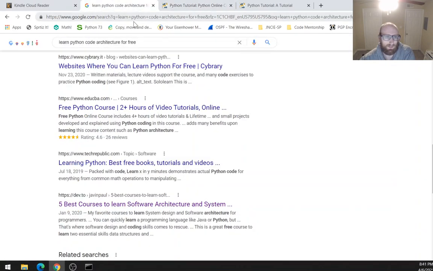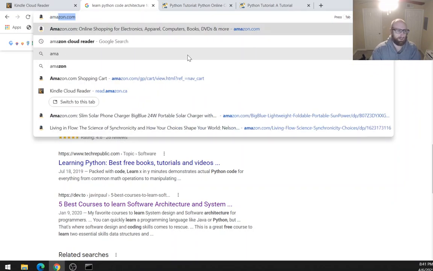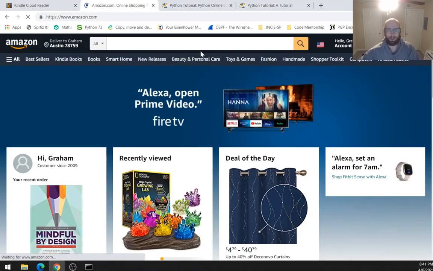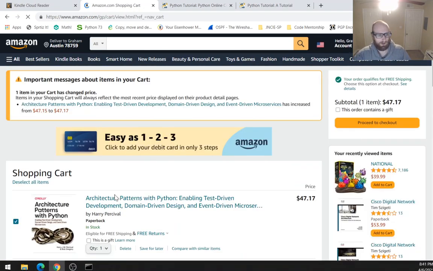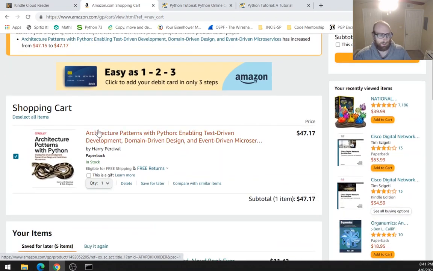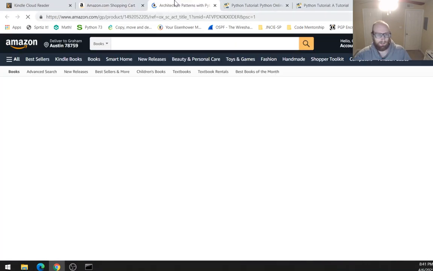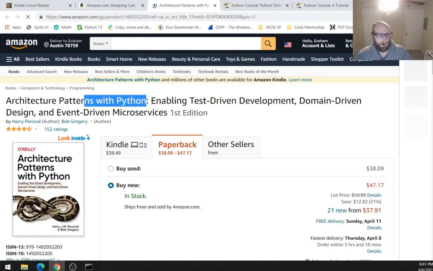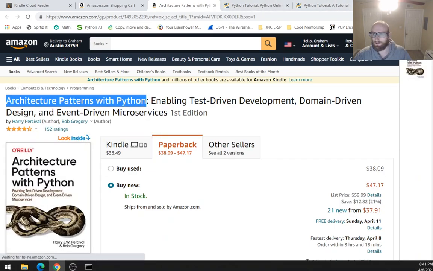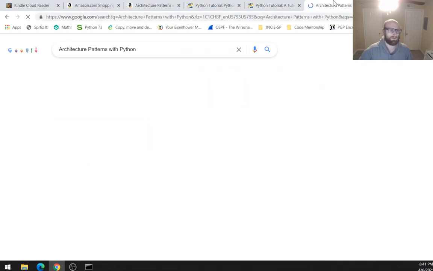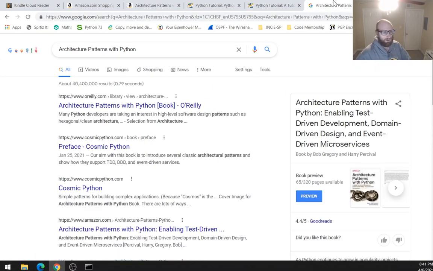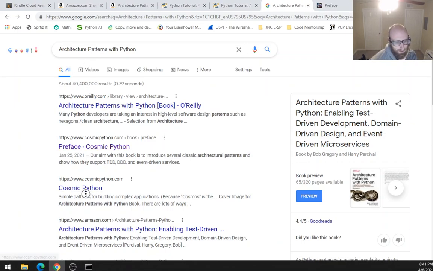This is where I think it makes sense to pay for a resource, because we can see we've got Architecture Patterns with Python. This is exactly what I think I need. So I could just buy it for $40 instead of spending hours and hours going down a rabbit hole on the internet trying to find it for free.